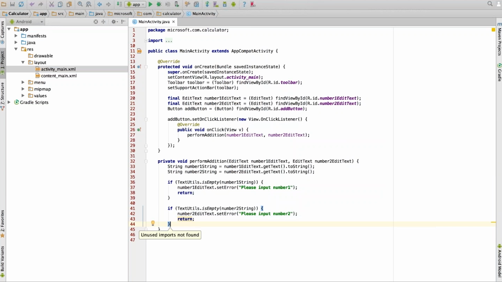So what we are doing, we are saying that if my number 1 string is empty, then show the error, please input number 1. If number 2 string is empty, then I will say please input number 2.